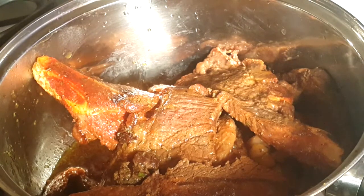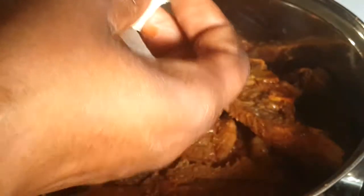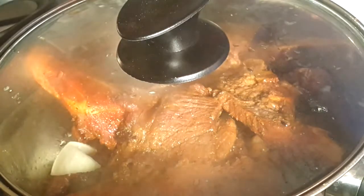If you want, you know what, I'm actually going to add an onion, just a piece of an onion, not even half. But I do like to have an onion, so let me do that really quick. Okay, that's it, like I said, not a lot. Added the onion to the pot, as you can see, and it's not a big piece at all, but I do like to have a little bit of the onion flavor. So I'm going to put this in a 325 degree oven for about an hour and 15 minutes or so. So 325, 1 hour and 15 minutes.